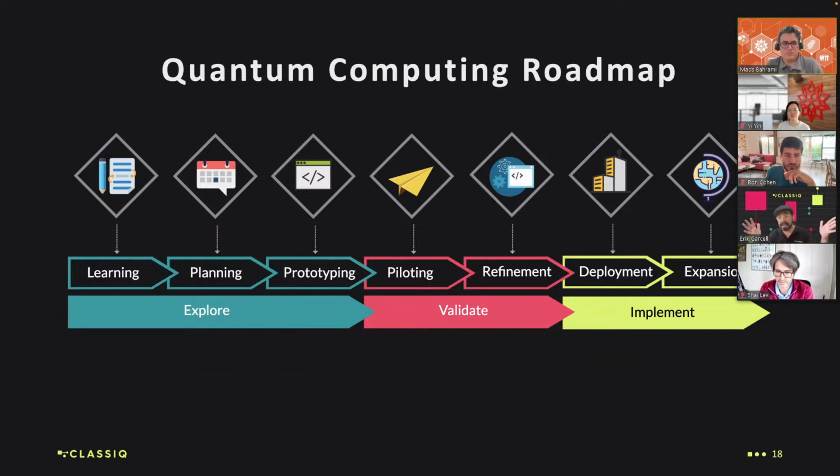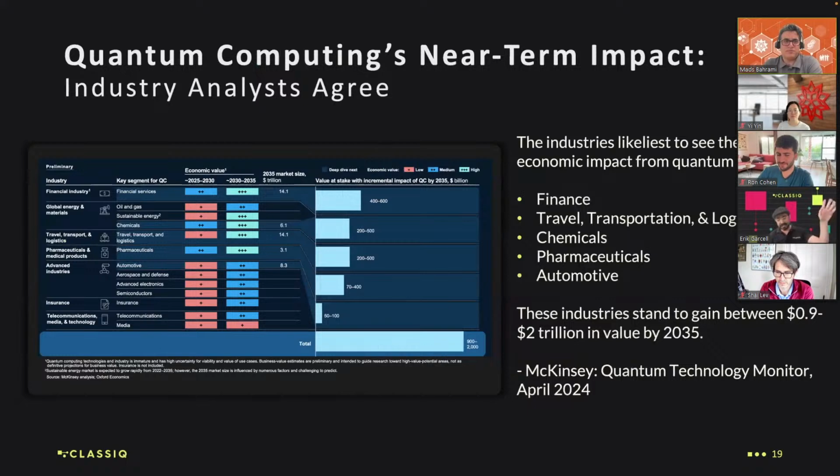Working in quantum at any scale, it's that scale up that they have a lot of trouble with. And how do they investigate this in a way that is actually practical? Yeah, and I can go into some more things here in general, but there are a lot of reasons people are investigating it. McKinsey put out a report saying there's a lot of money coming into quantum in the near term for a few key industries.